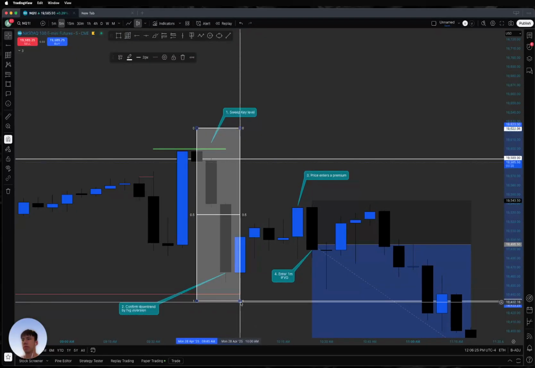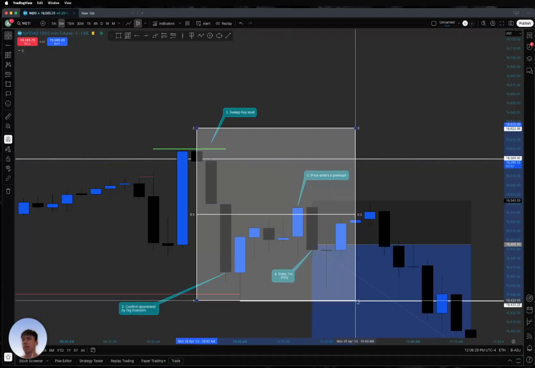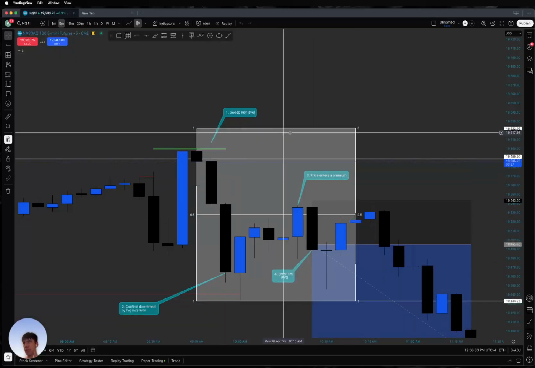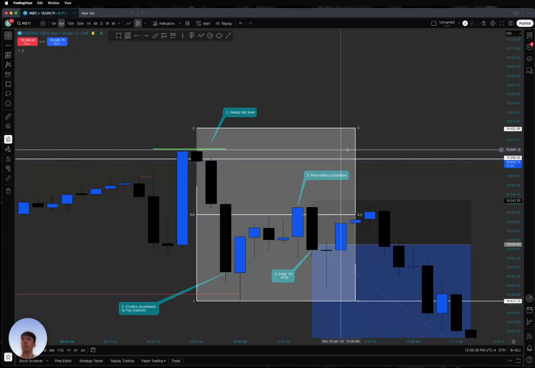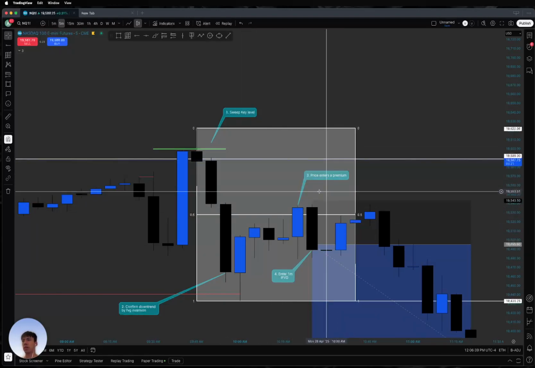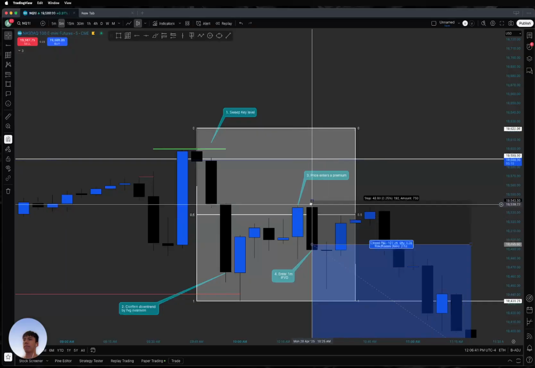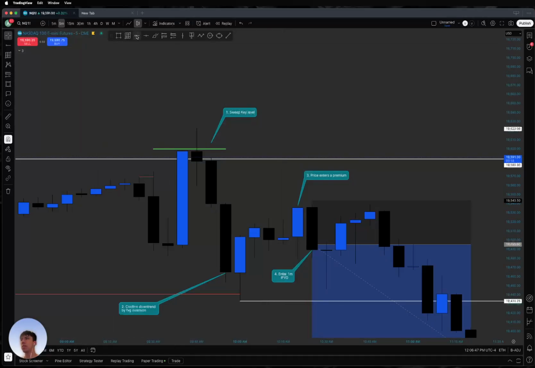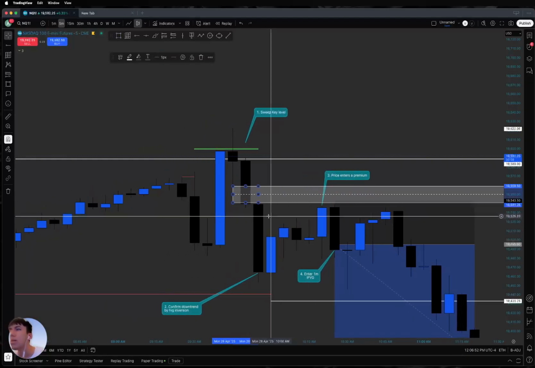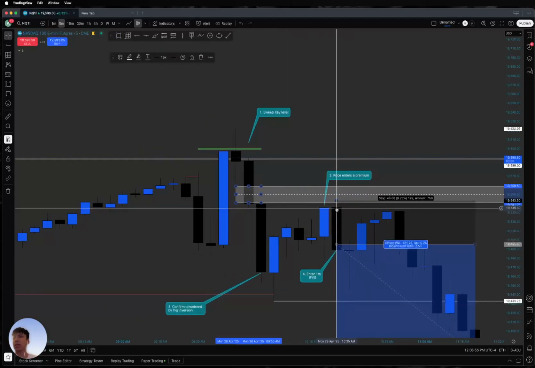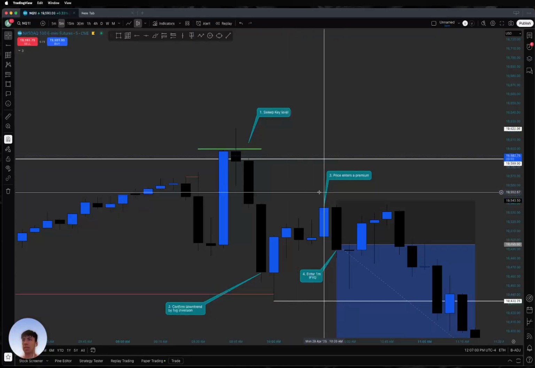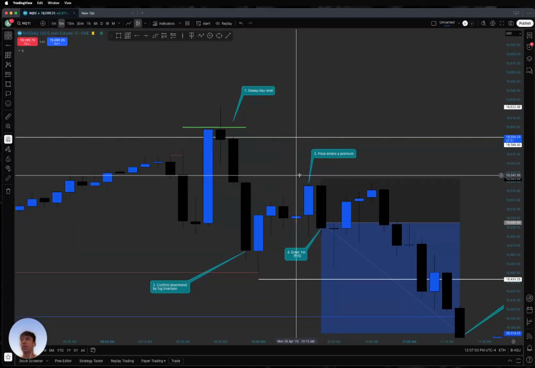Now we use equilibrium to find when price enters a premium. And equilibrium is basically sort of like a fair value gap retracement, because it just measures when price goes up, except we don't actually have, oh wait a minute. I was going to say it's like a fair value gap retracement. Yeah, no. Okay, so we couldn't have used the fair value gap because it wouldn't have come in. So that's why we used equilibrium instead, because like I said, we saw that price went into a premium. So that was our third confluence.